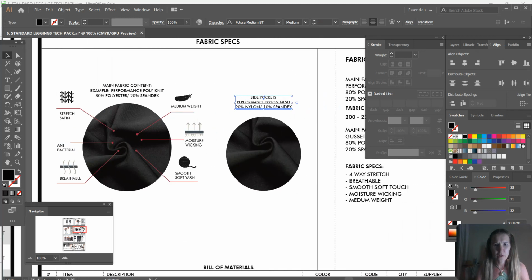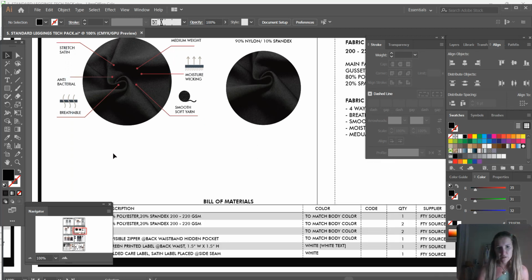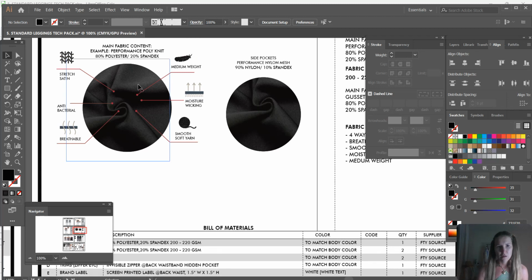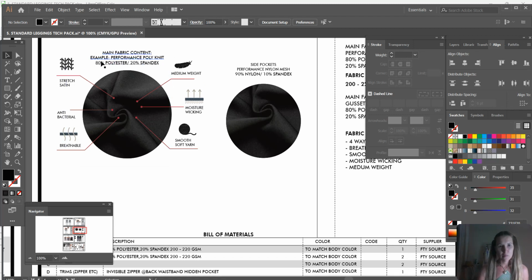And a lot of the time, the way I determine it, if a client has an idea and they have any competitors and they send me links, then I like to look on the competitor website and see the fabric content they're using. So I'm just using the same fabric content unless it's a different blend. And I like to use whatever is out there, and I know it's a comfortable fabric, so I'm using this blend.